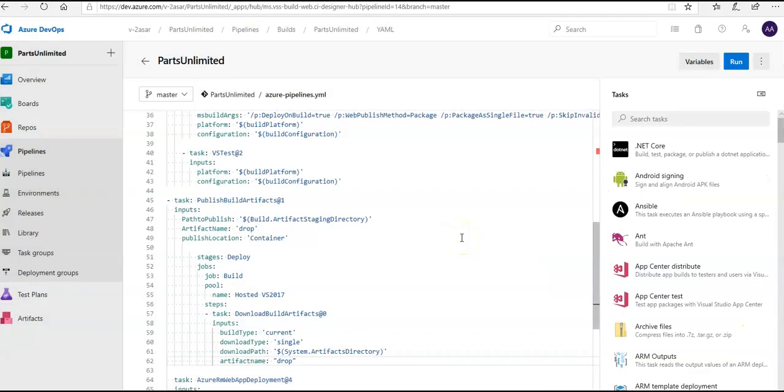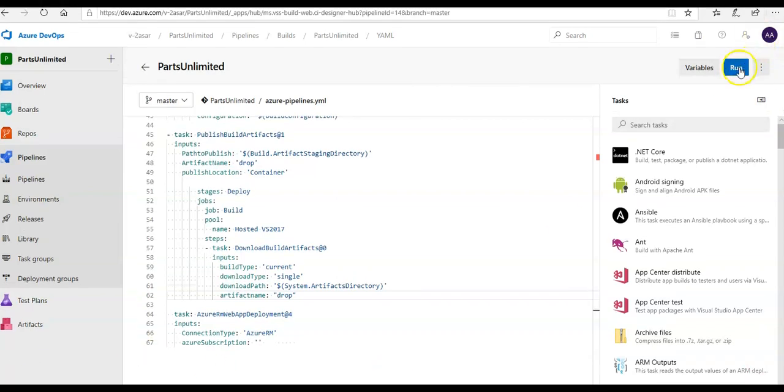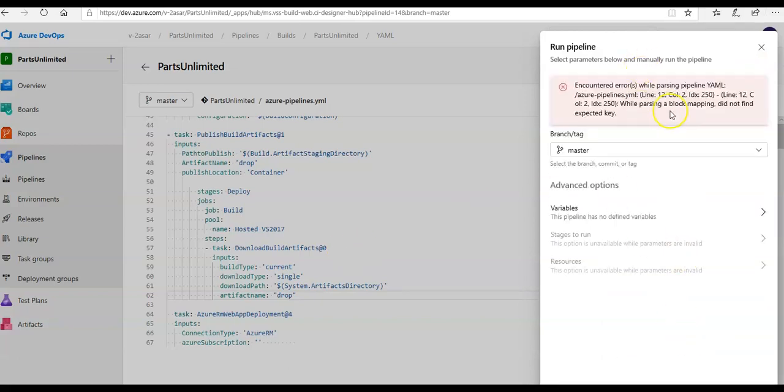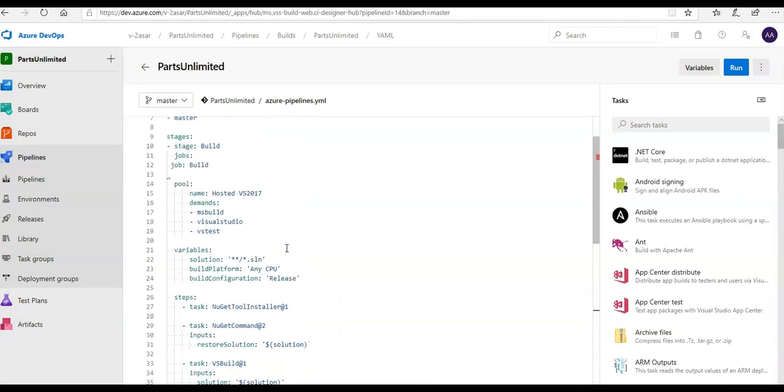It would do the linting, and then if you run it, that will deploy my stage to the deploy. So let me see it here. If you run it, click on run. Let's see. Oh, the error is coming for the linting, but you got to know that it will also be deployed onto the stages. First, it will go with the build stage, then to the deploy stage. So this is how we defined CI/CD in Azure DevOps in Azure pipelines using YAML.